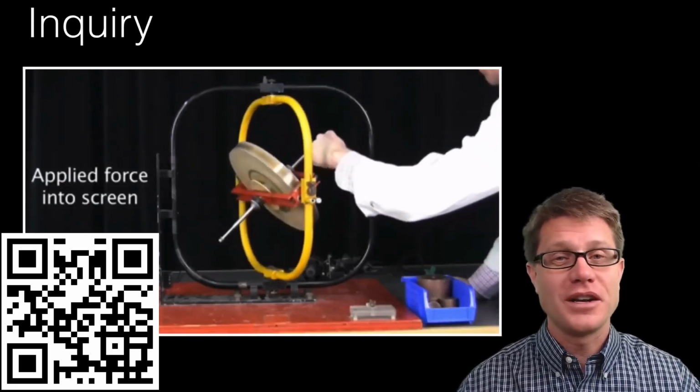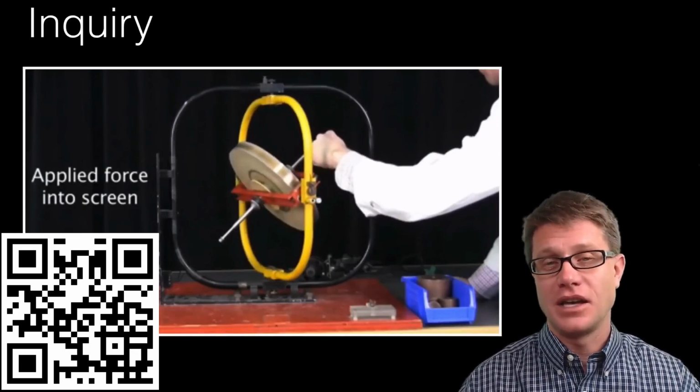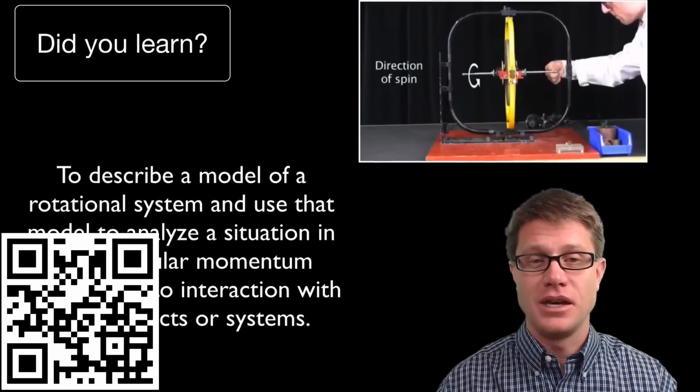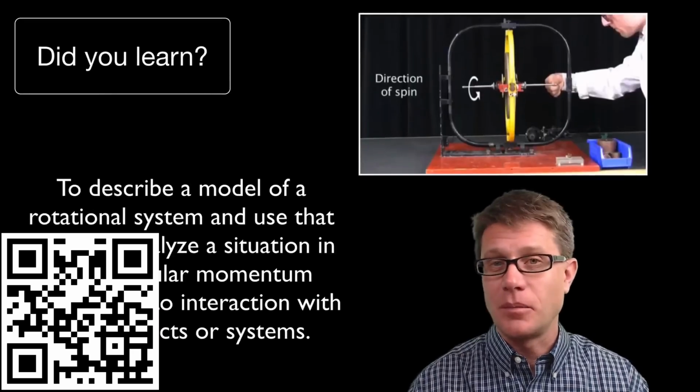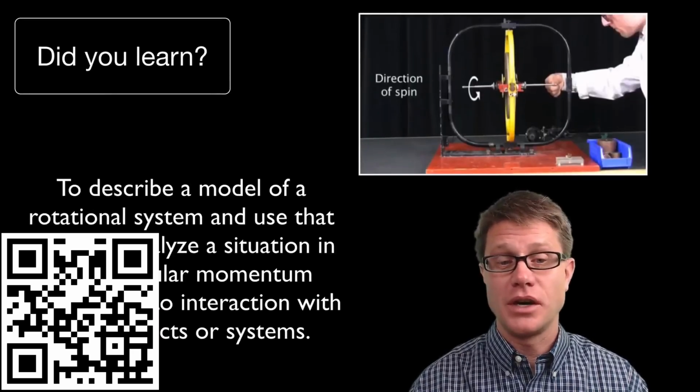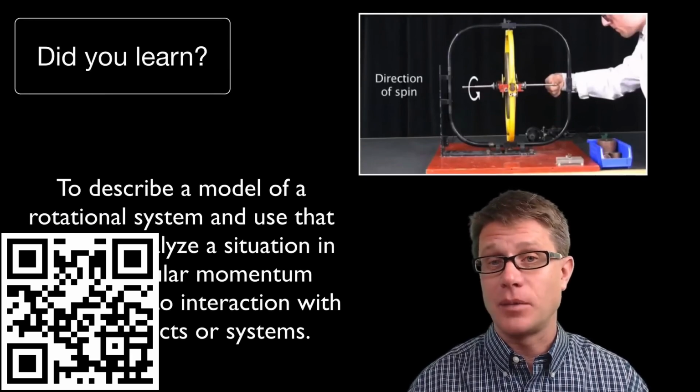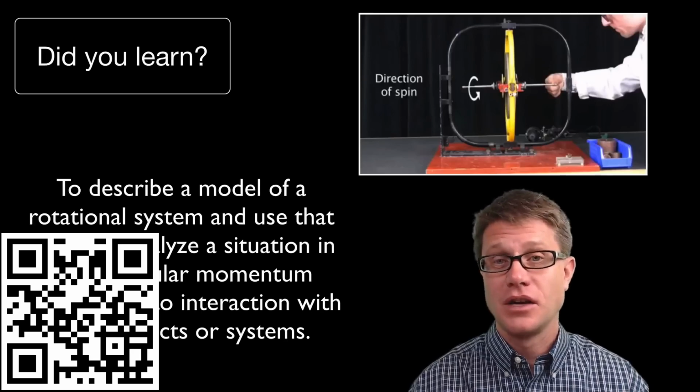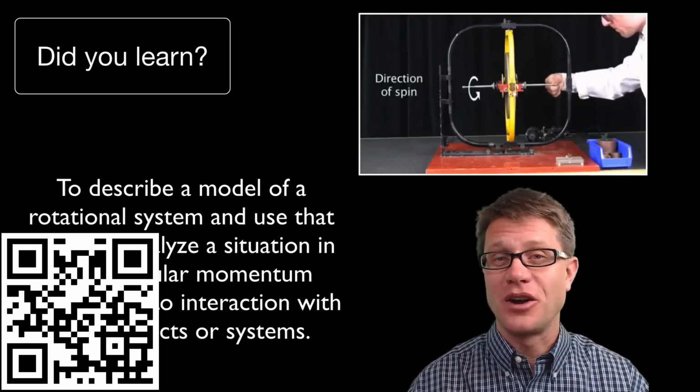Again, what is the angular momentum of a system? It's the angular momentum of all the objects within that system. Could you describe a model? Again, a gyroscope is a really good one. So you could analyze what happens when we add multiple objects to a system. I hope so, and I hope that was helpful.